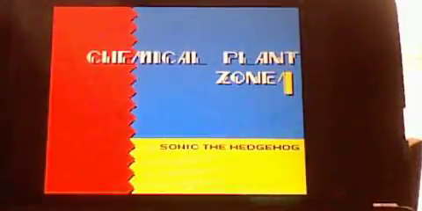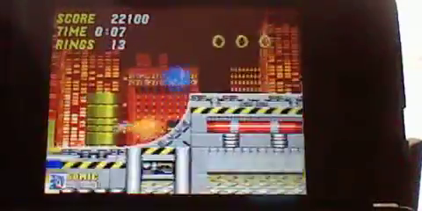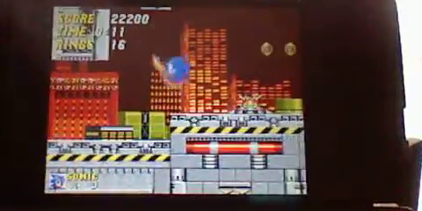Now for my favorite zone in the entire game, Chemical Plant Zone. It's basically a chemical plant. Big shocker there. Okay, what do we got? We got these spiders that will grab you. We got spinies that will crawl along the floor and shoot at you.